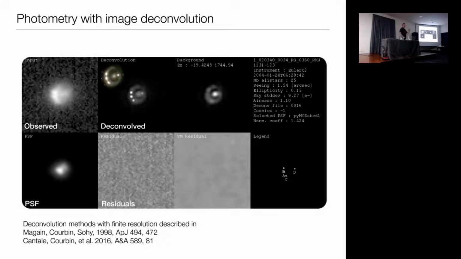The HST image has not been used for convolution. And then we separate the extended source from the point source, PSF, and we do this simultaneously for all the images, and that gets you light curves. So this as a function of time, the PSF changing. So that's not observations, but we do the same with the not observations. That's the lens quasar. Okay, so that's for how we do the photometry.